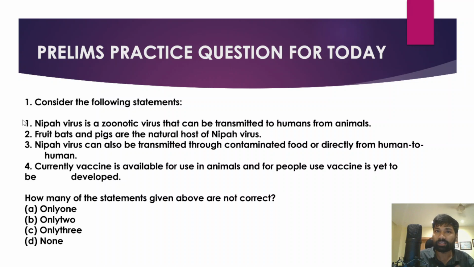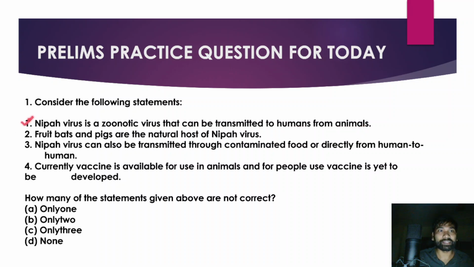Now we'll try to answer this question. So Nipah virus is a zoonotic virus. Zoonotic viruses are viruses which transmit from animals to human beings, and it is transmitted to humans from animals. So therefore this statement is correct. And the second statement says that fruit bats and pigs are the natural host of this Nipah virus. Okay.